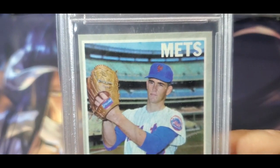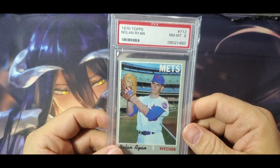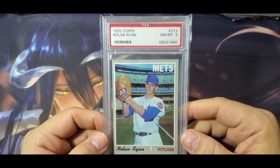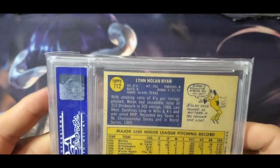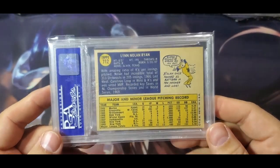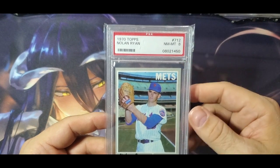I don't have this card, so I was happy to get it. But it is off center, left to right, more than I would normally like. So it's going to go into my trade fodder, or it might just be a placeholder until I can get a better centered copy, or an 8.5. Hey, we can all dream, right? You can see it's an older graded card. It's a little faded on the back as well, so it doesn't have a bright back. So it's definitely an older graded card, before the half grade.